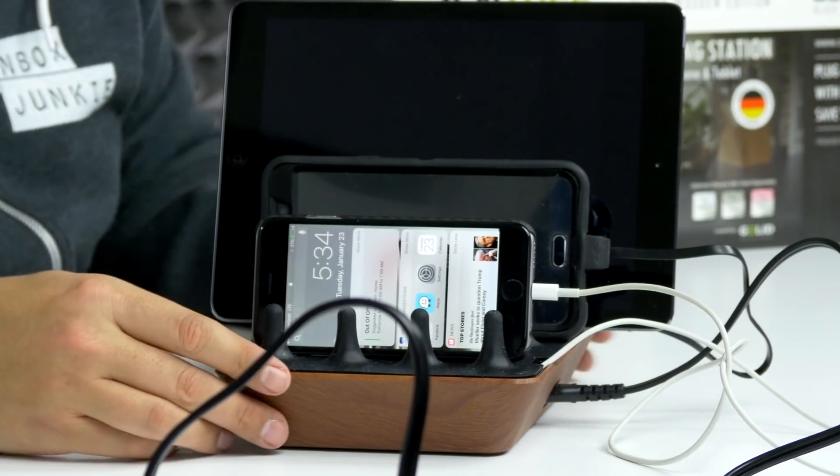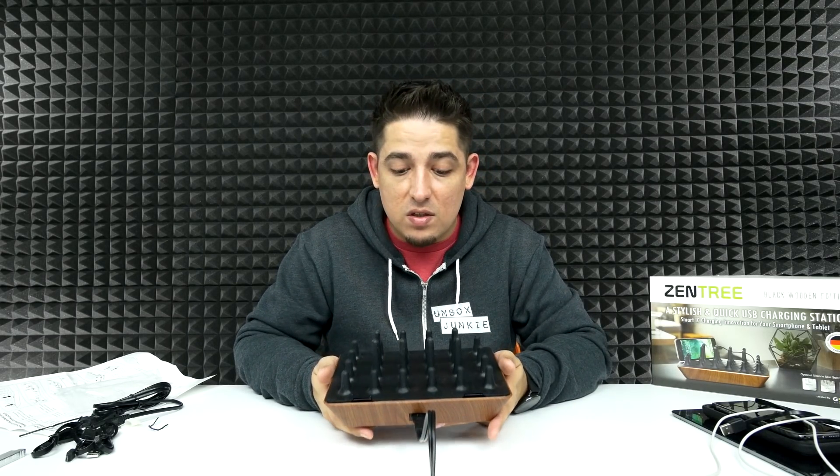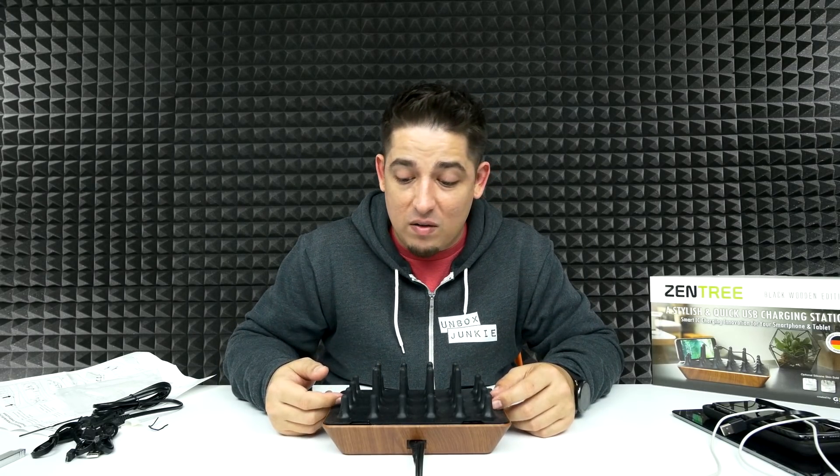So you can set it up like this, or the tall way if you want to. Maybe you have multiple people in your house and they all charge their phones on the kitchen counter — this would be a nice little addition to just have sitting there. You come by, plug it in, set it down, and when you want to use your phone, you grab it. I would personally put this next to my bed since I use my phone for just about everything including my alarms. I'd put a longer cable in so I can use it a bit better, but it's functional, it does the job, and it's holding devices in there really nicely. The iPad fits in there nicely too. Why not have it in one convenient location? Me personally I'd probably go with all black or all white, but the wood look looks pretty decent — though it is a little strange just sitting there looking at it by itself, just a bunch of pegs.